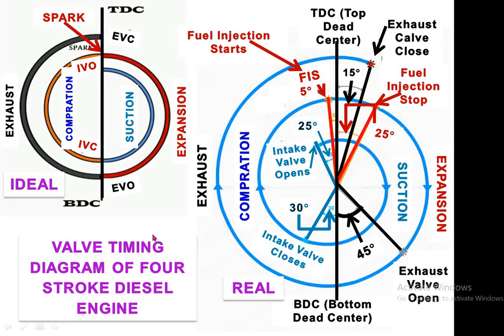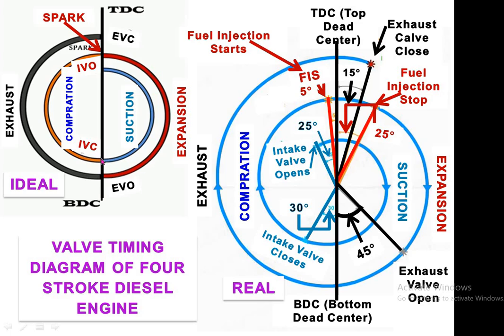Now we will see the valve timing diagram. Ideally, we know that during the suction stroke, as we see in the figure, this is the ideal valve timing diagram showing the ideal position according to the principle. As and when the piston starts its movement from the top dead center and goes to the bottom, the crankshaft rotation is 180 degrees. During this stroke, the inlet valve opens, due to which there will be entry of fresh air inside the cylinder. When the piston moves from top dead center to bottom dead center, there will be entry of fresh air through the opening of the inlet valve. At that time, the exhaust valve is closed.